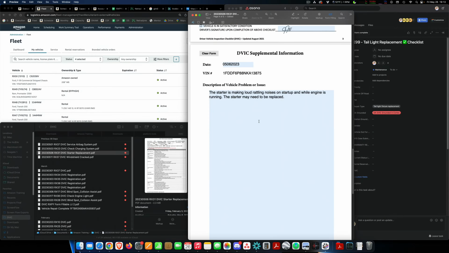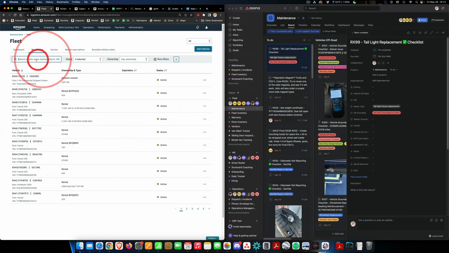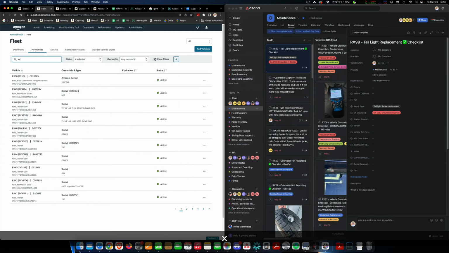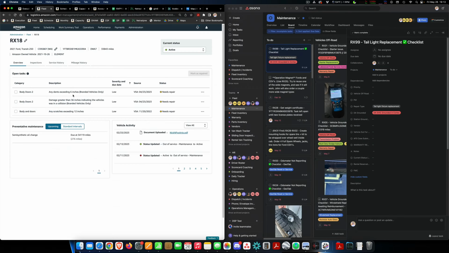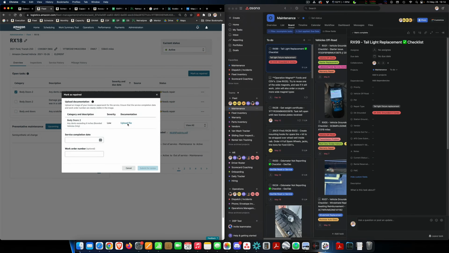So then you would export that one page, and then if you needed to fix it, let's go with RX18. There you go. And let's say that this here, where it says damage, was actually the tail light. Well, you'd click on this and say mark as repaired, okay? And then upload the file.